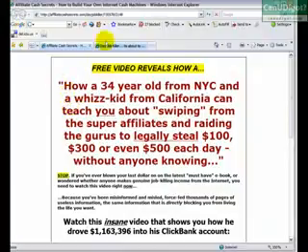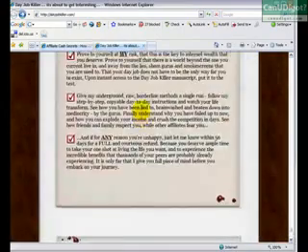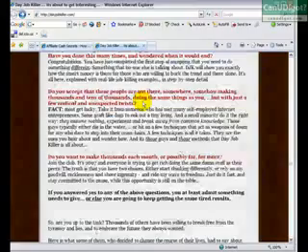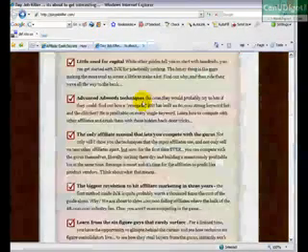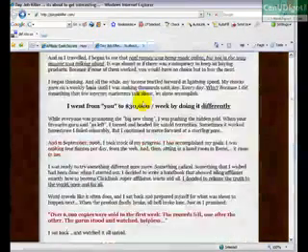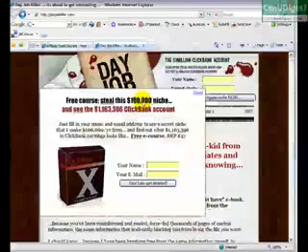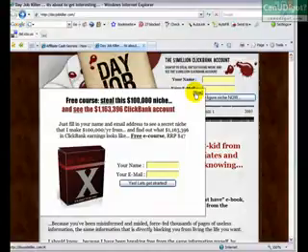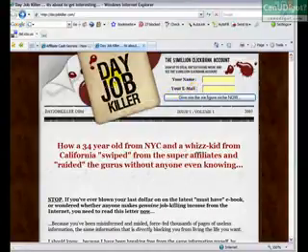So if you get them to opt in, and then your autoresponder follows up with them, well, 2 days from now or over the weekend, they might have the time to read the whole sales letter, and they might purchase then. So the first major benefit of using a squeeze page and having people opt in is that it typically increases your conversions and sales on the actual product that you're advertising.